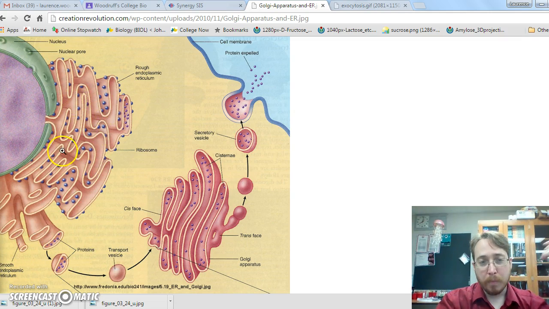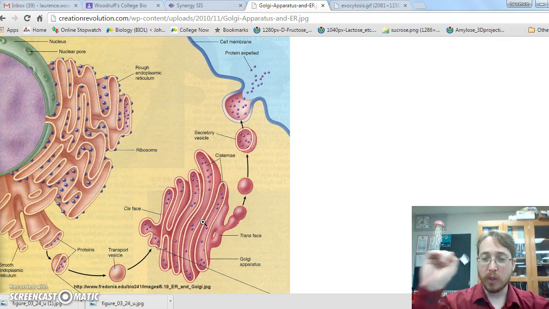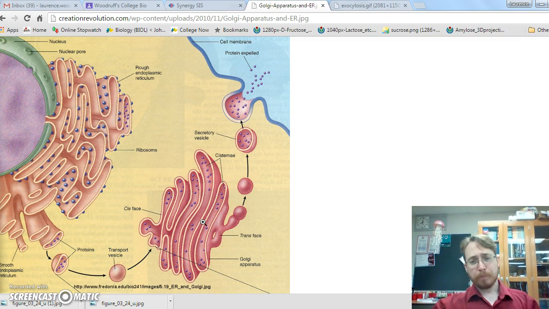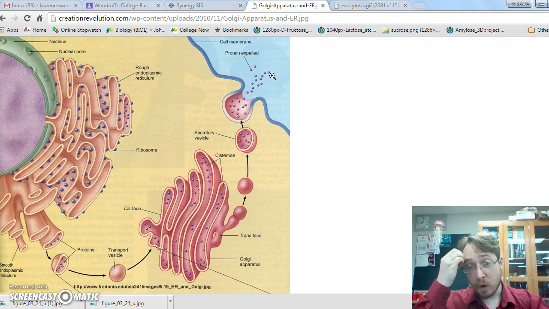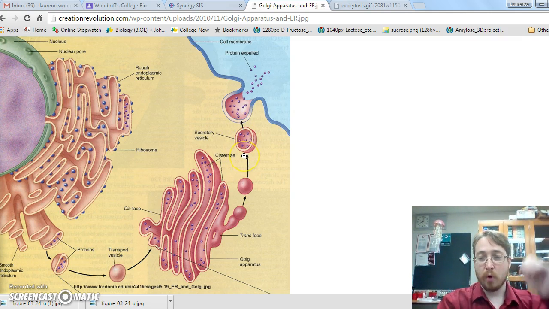So we've got protein products made in the rough ER and packaged. We've got lipids made in the smooth ER and packaged, and either way they are packaged in transport vesicles. Now a transport vesicle can travel to the Golgi body, where the Golgi body can modify that vesicle. And one of the things that it can do is create a secretory vesicle, because it's going to be secreted from the cell. These vesicles have been modified so that they can fuse with the cell membrane and release their contents to the outside of the cell. So the Golgi body creates the secretory vesicles for external purposes.